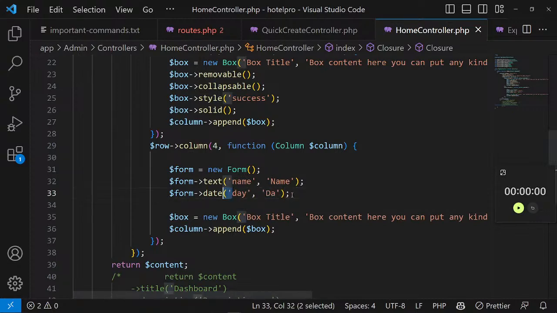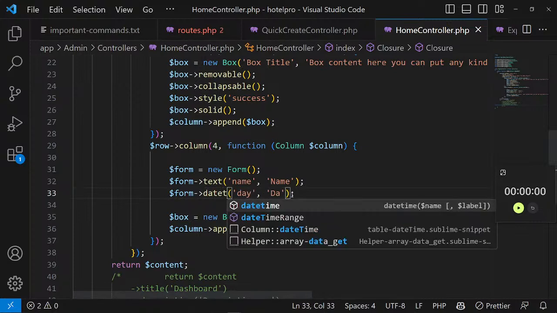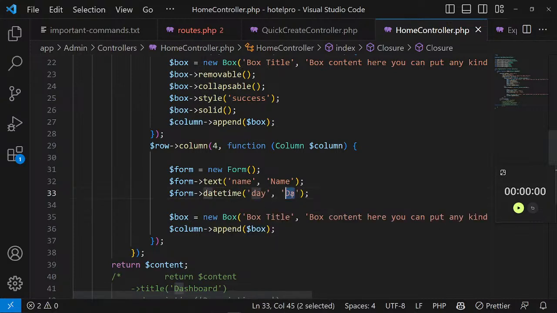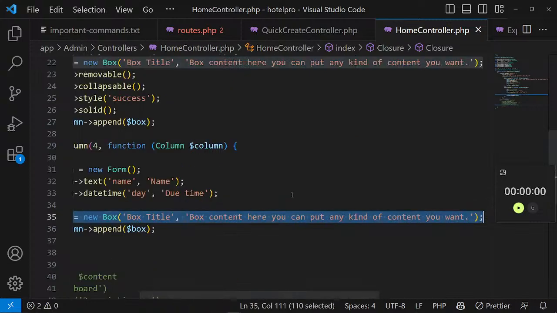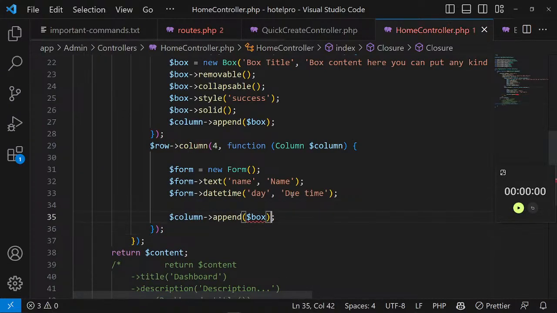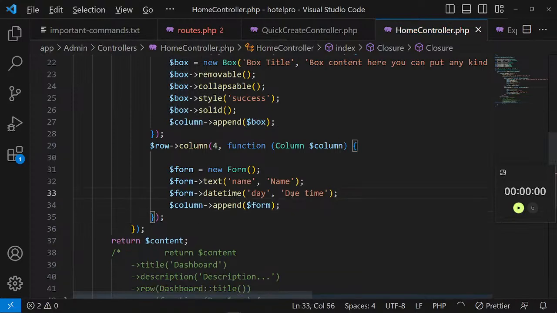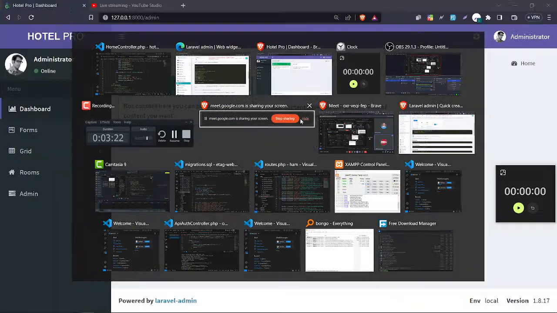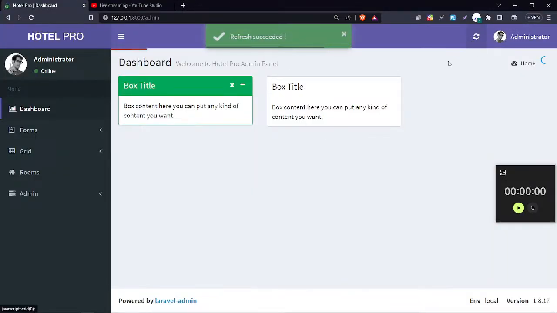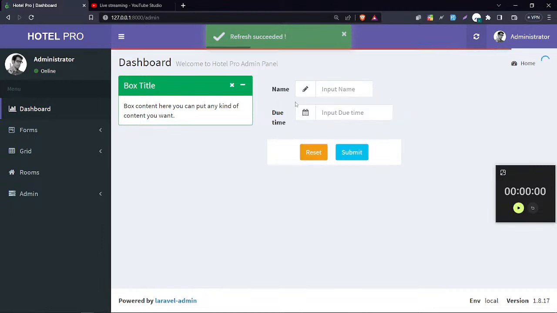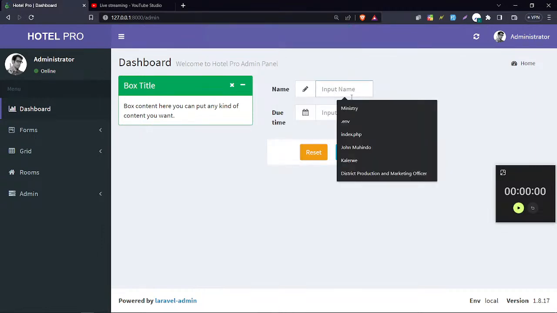Let's put date time and see if it is supported. Date time, day, and then we append this form to our column like this. So if I save, I come and refresh, we should be able to get our simple form here.